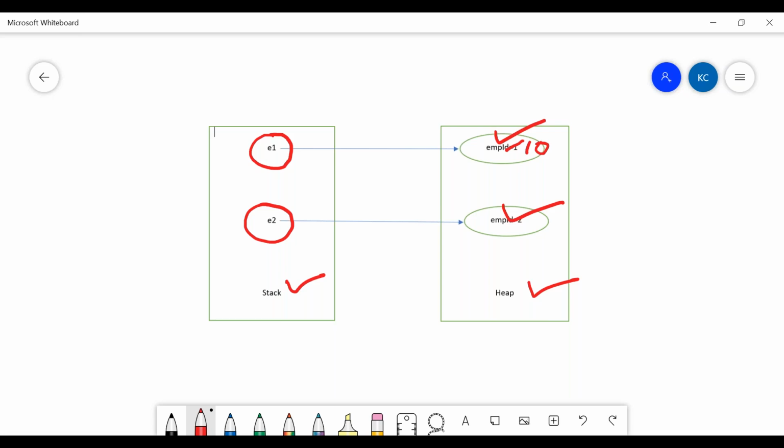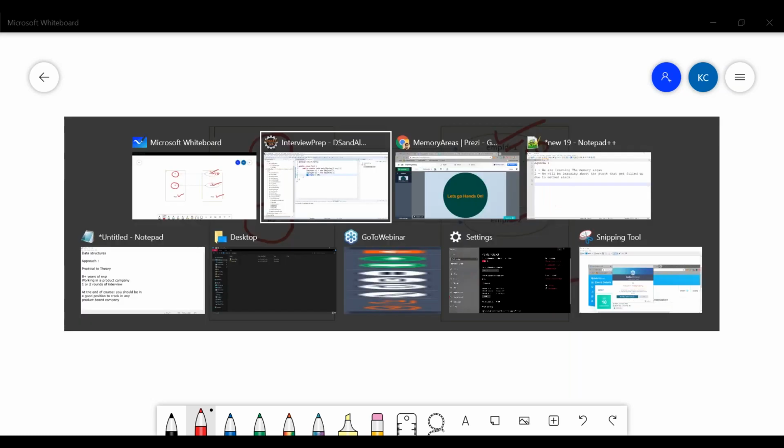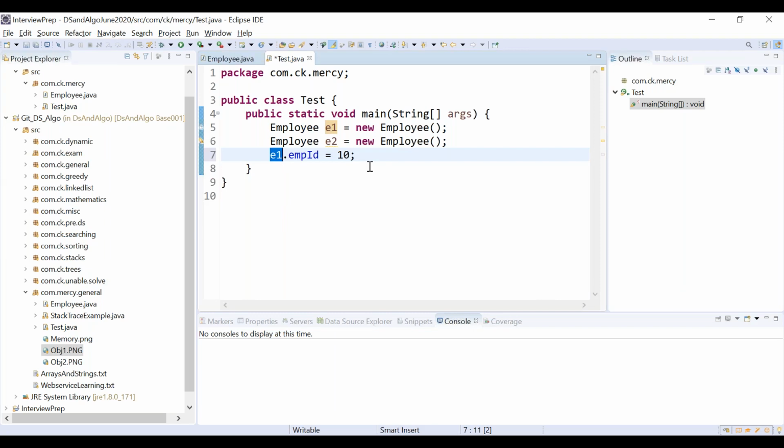The modification is happening inside heap, and stack has nothing to do because stack is only holding the reference variable, right? So stack has nothing to do over here, but employee object is present inside heap, and we are trying to modify its value now because of the code on line number 7. We are trying to modify the value of the data inside heap.